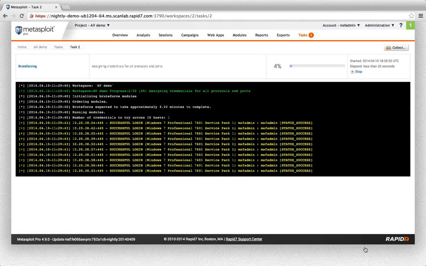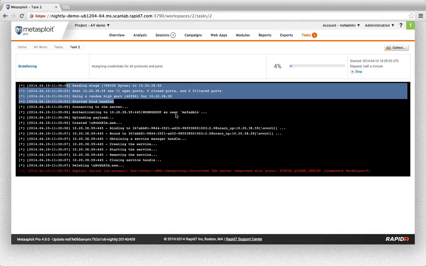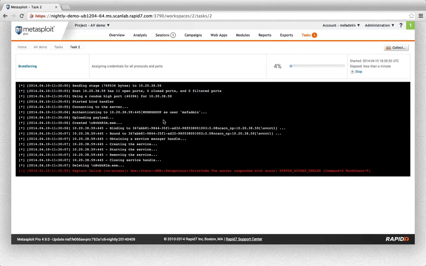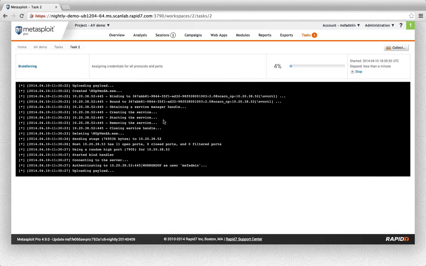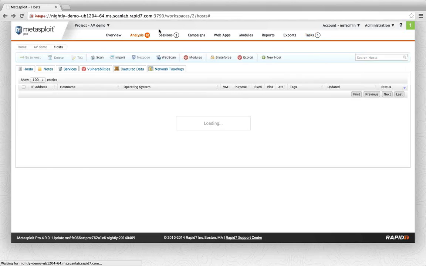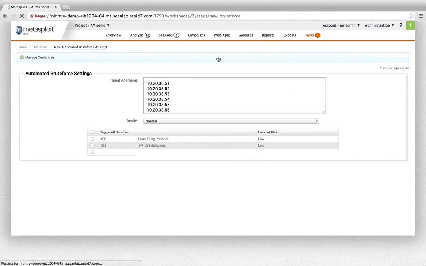So we can see, if you can see that, it starts sending the stage. Oh, we actually got on one of them. Huh, that's interesting. That box might not be running correctly right now. But what you're going to see is it's going to start sending our payloads to all of these boxes. I did uncheck that option, right? The AV should be flagging these things. Oh, don't you just love demos?